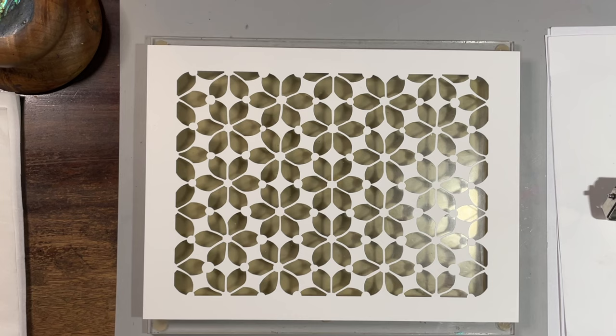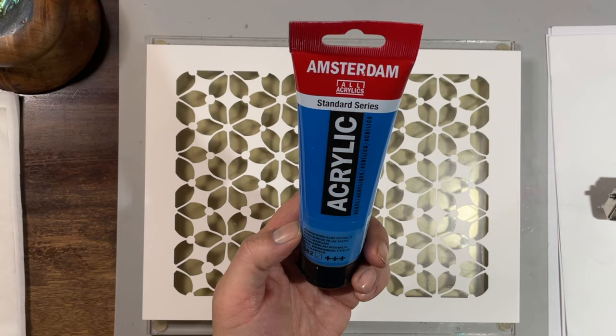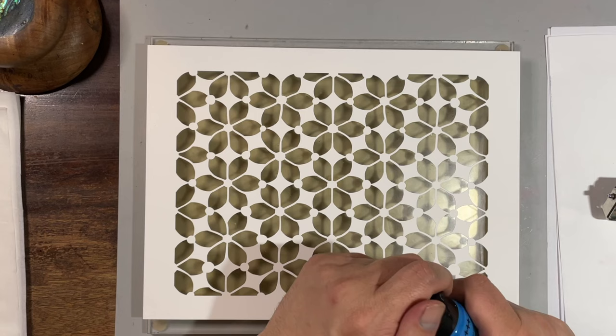So let's pick a color. I prefer to start with a transparent color. Let's do this manganese blue. It's blue phthalo. Manganese blue phthalo from Amsterdam 582. Let's put a layer down.